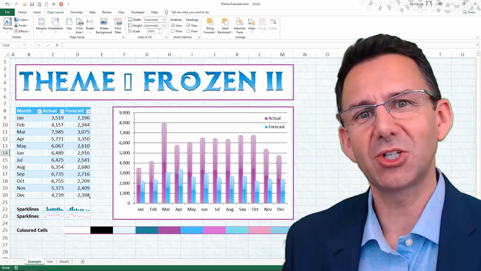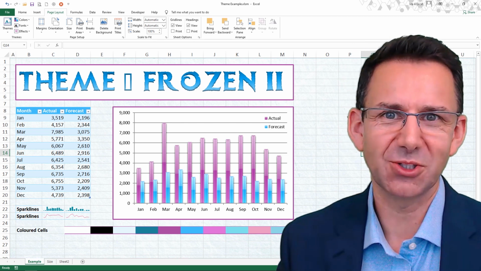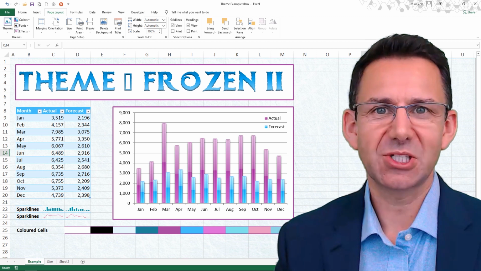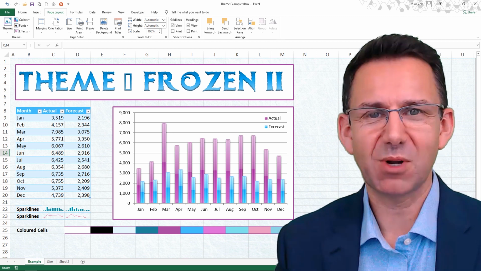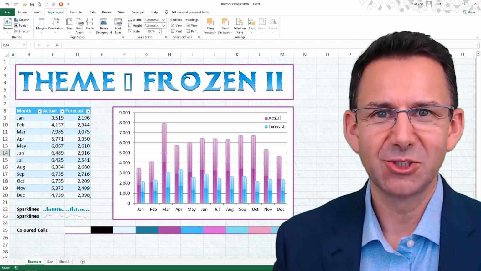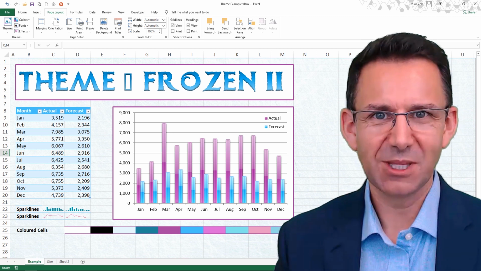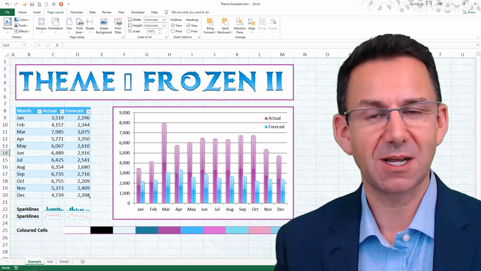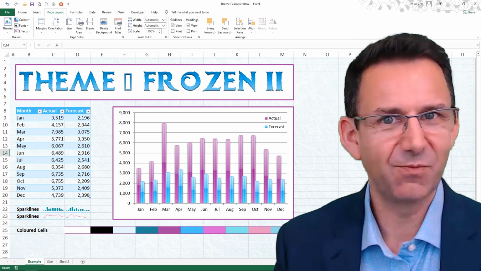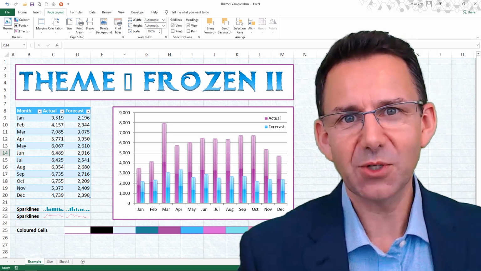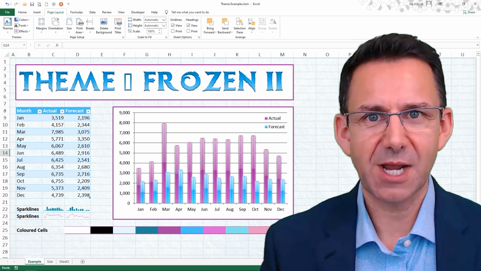The way we're going to link our new Frozen 2 theme to buttons on the toolbar is that we're going to record ourselves putting the theme in place as a macro, and then we can link that macro to the toolbar. We then also need another one where we record ourselves removing that theme and we link that. So this is how it's very, very simple. That's all we're going to do. But there are a few subtleties which I'll talk you through now.